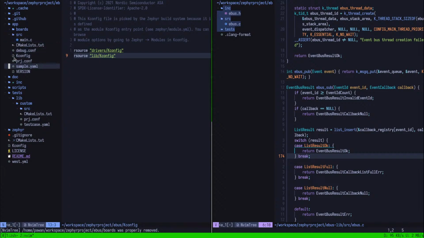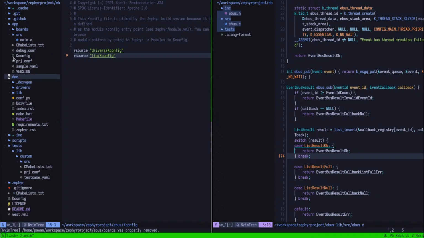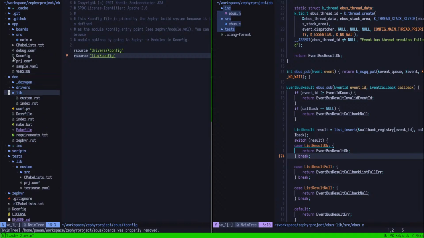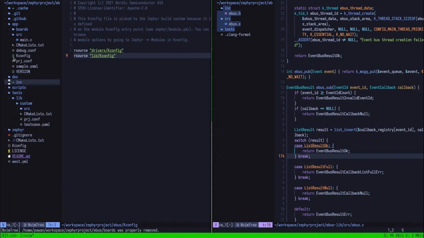Okay. Man, why does this build system have to be so complex?